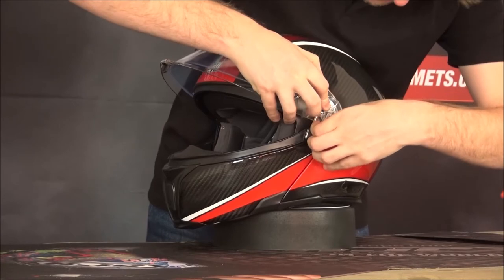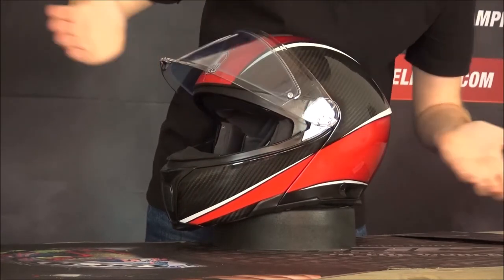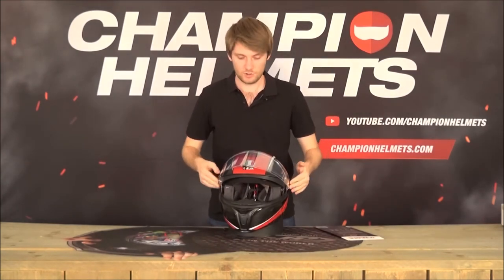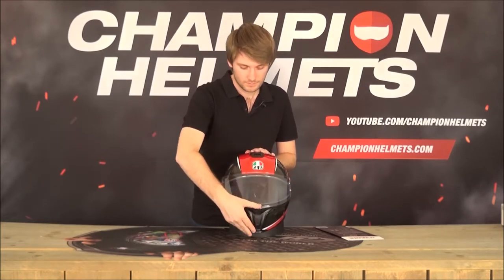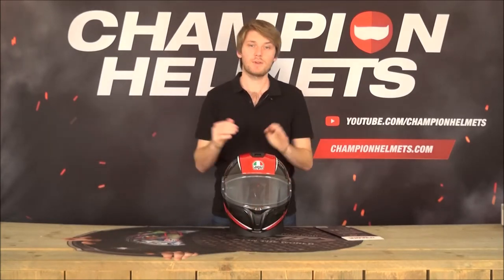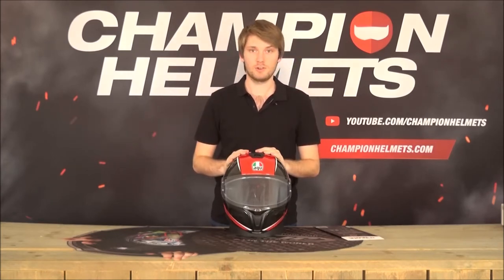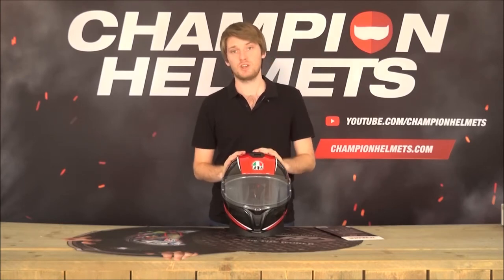Same on the other side, line it up, push it on, and just go straight in. It's also handy, I find, to just give it a little press just to make sure it's on properly. There you have it. We have an AGV Sportmodular with a new visor with a Pinlock lens, and it all works properly.